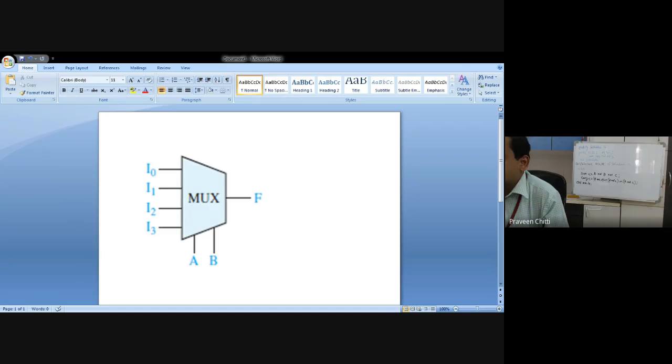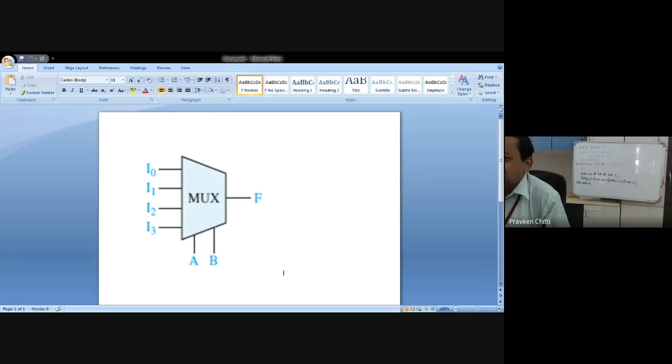All these six signals which you have shown, I0, I1, I2, I3, A and B, are all input signals. So you can club all, or you can write separately also. But anyhow, all are input. You can write it very easily in one line. That is I0, comma I1, comma I2, comma I3, comma A, comma B, colon.